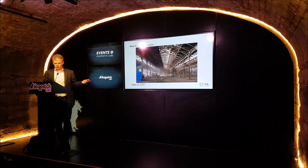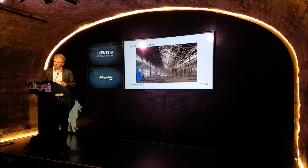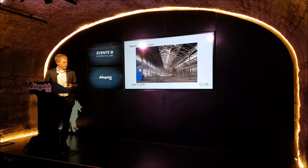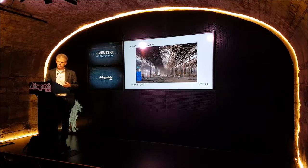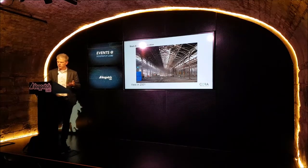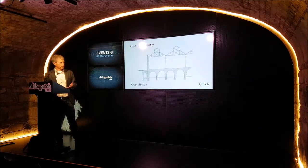So I referred to there being two cross walls across the building to prevent fire breaking through from one side to the other. But I remember vividly coming down in the year 2001 when the contractor was, the first thing we did on the building was take down those walls. And I remember coming down to the building and going, wow, this is the first time in 140 years that people have been able to see from one end of the building to the other end of the building.